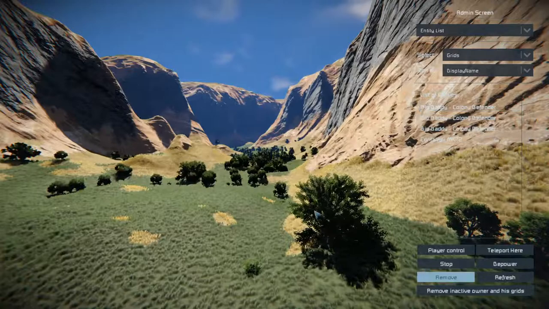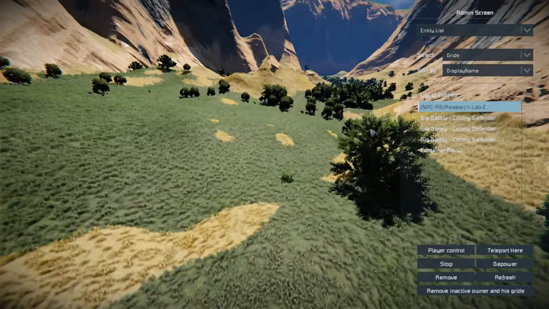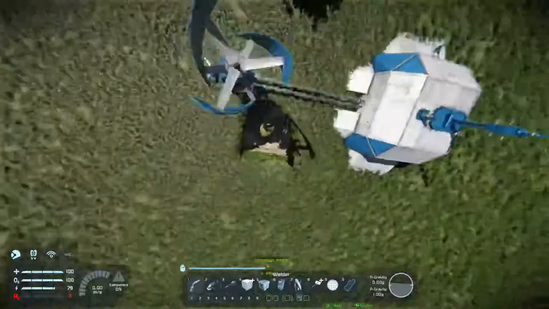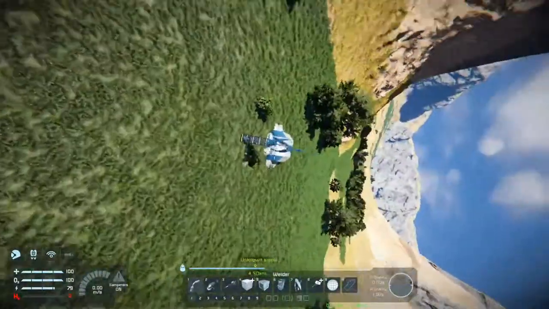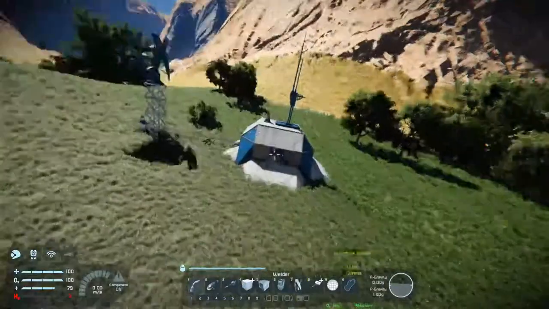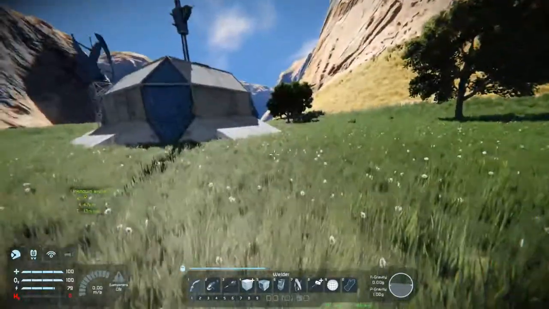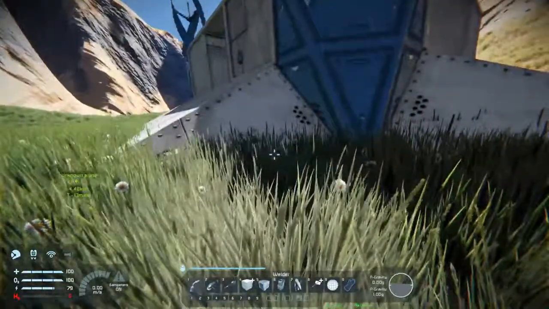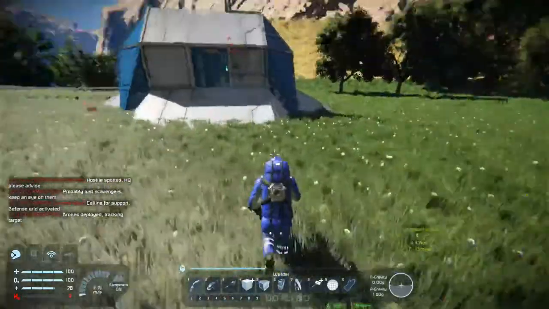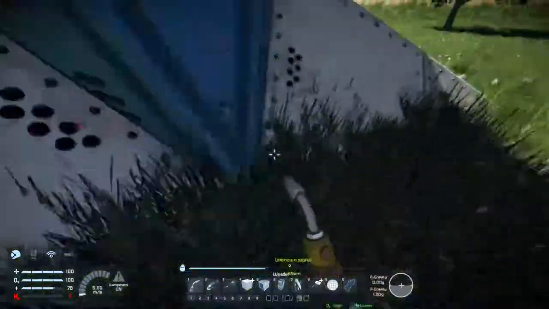Remove that, and pull another one. Literally, look, just spawn that one right next to where the other one was. You know what? Well, I think that's actually fine.